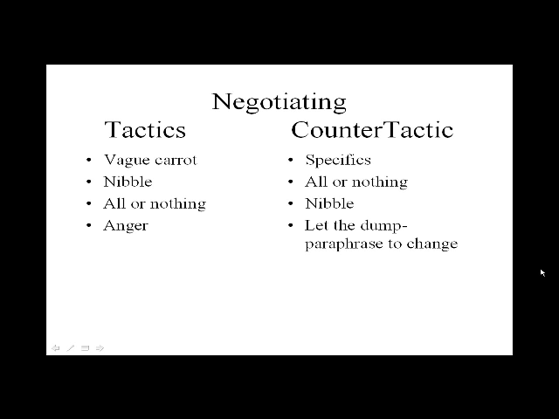Some of the tactics that you get there with are things like the vague carrot tactic, and very simply, that is what I tell you is, hey, look, I need you to bid. You're the subcontractor. I need you to bid real low on this. We've got to win this job at NJIT, but if we bid low, we're not going to make much money on this one. But there's other business in the pipeline. There are other jobs coming down, and we can really, really capitalize on it. But it's very vague. What's the counter tactic that you should employ?